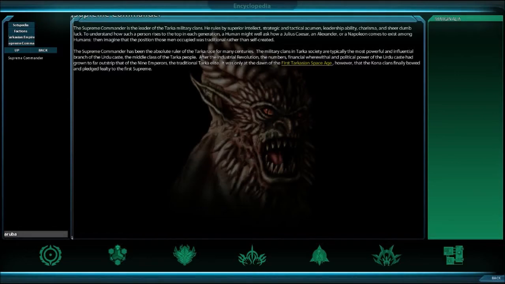The military clans of Tarka society are particularly known as the most powerful and influential branch of the Uda caste, the middle class of the Tarka people. After the Industrial Revolution, the numbers, financial wealth, and political power of the Uda class have grown to far surpass the nine emperors, the traditional Tarka elite. It's only at the dawn of the first Tarkesian space age, however, that the Corner clans finally bowed and pledged fealty to the Supreme.